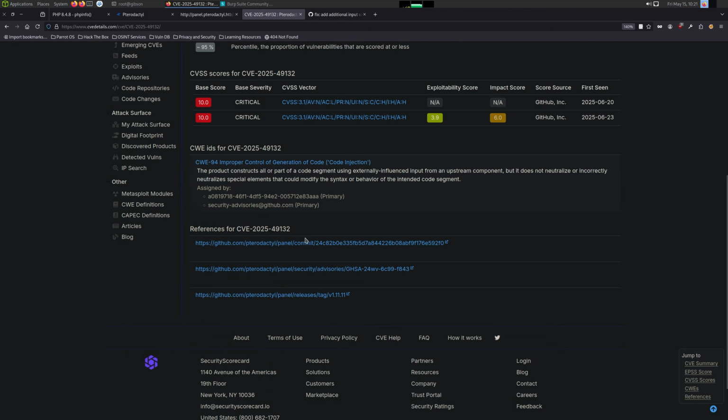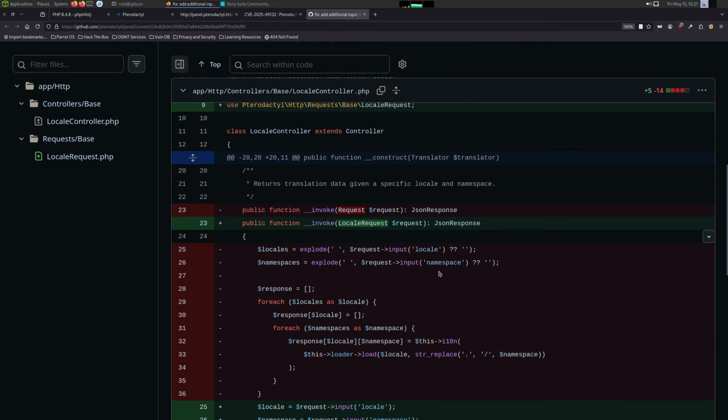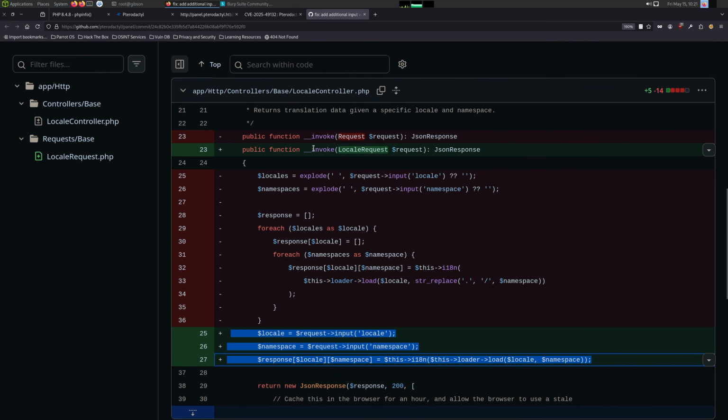Okay. So from the CVE, it has the commit where this was fixed. So what's in red is going to be what got removed in the patch, and this is what was added, right? So what was removed? Where we have this function invoke. It's going to take local request, and then we're going to assign locale and namespace to variables.